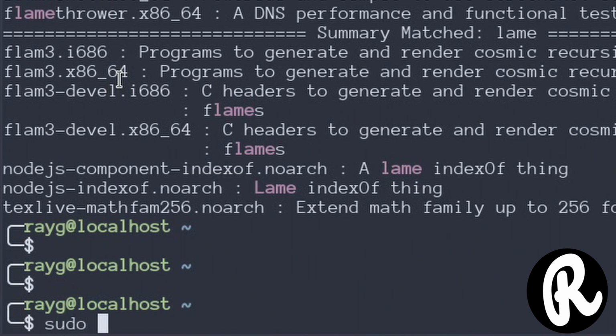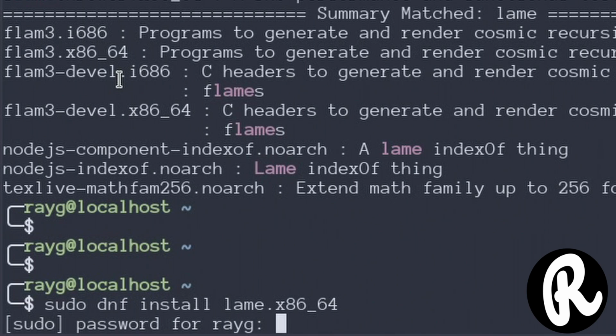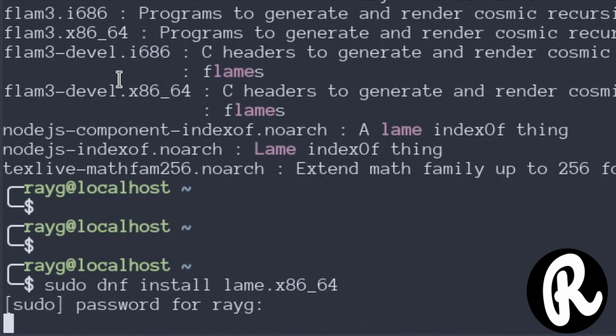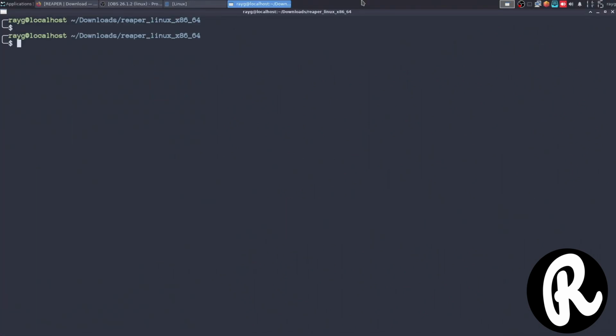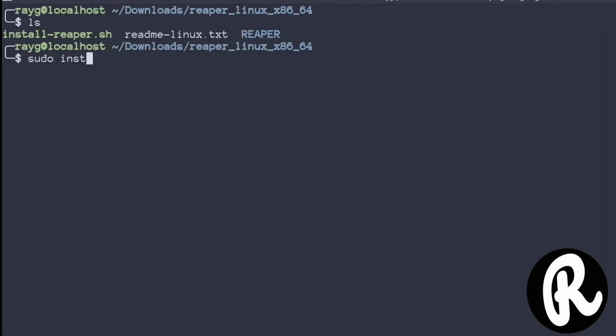It's going to ask you for your password because you have to run as root. And it's already installed. You know what? I should have checked, but I didn't. It's okay. So here's what we're going to do. Let's go ahead and install this. If we run into any errors, it is what it is. Now, remember, guys, whenever you're installing anything, you have to use that sudo command. That's going to allow you to have privileges.